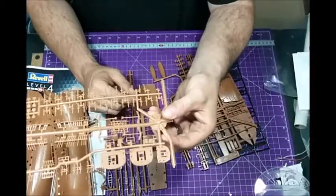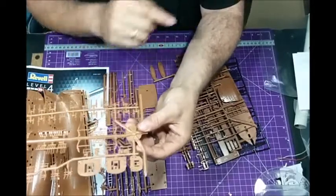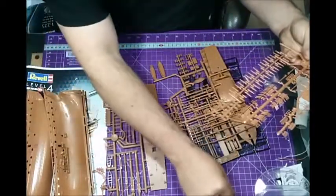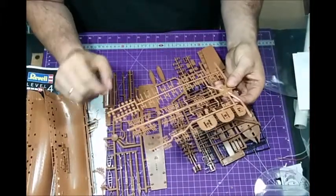Well, there's most of the gun barrels. I see one missing there, a couple here, so they must be in the bag, hopefully. I also noticed one of these had fallen out of the bag, so it looks like it came from there. This one's ready to fall off.